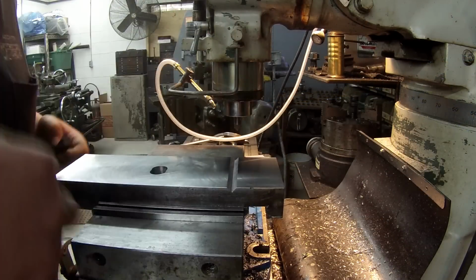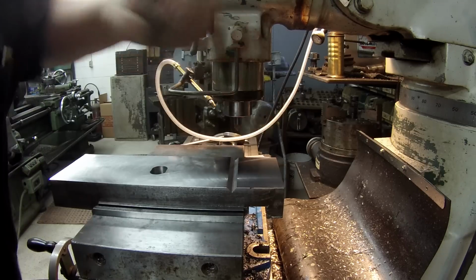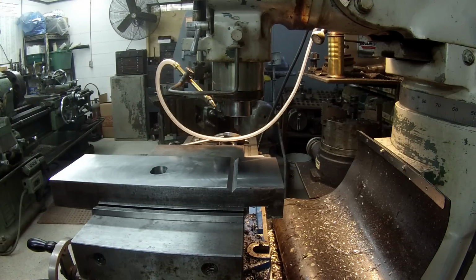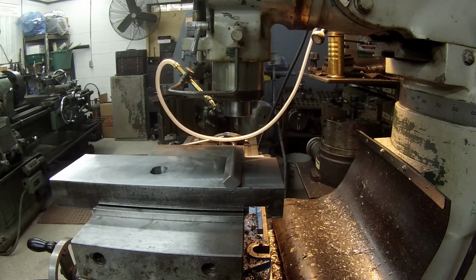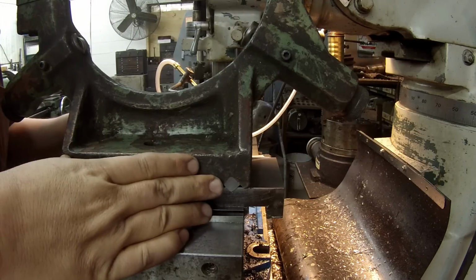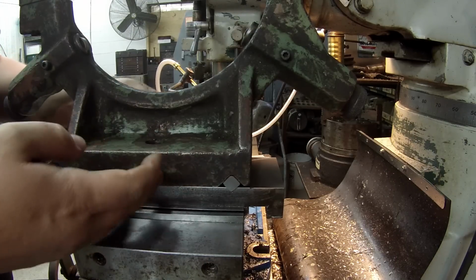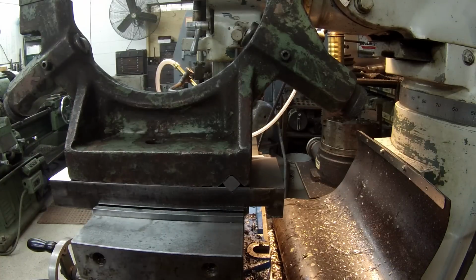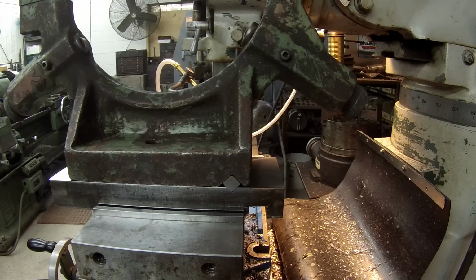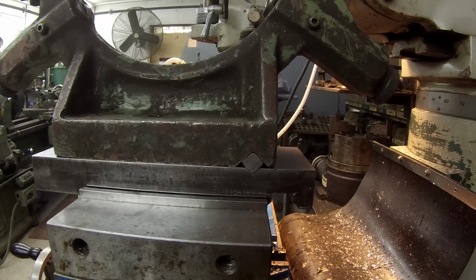All right, let's do another test fit. Just running this little square stone through here just to make sure there aren't any high spots rubbing. Is there a key there? Let me get the steady rest. The casting is actually about a 1/16 thicker than 3.5 right there. All right, we're very close. Getting real close here, so I don't know if I can get you in line with it.